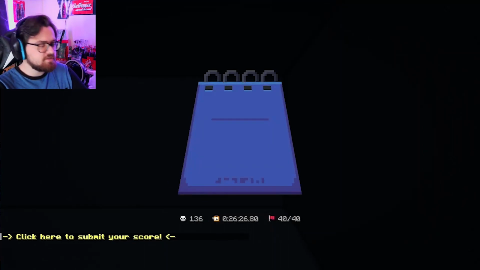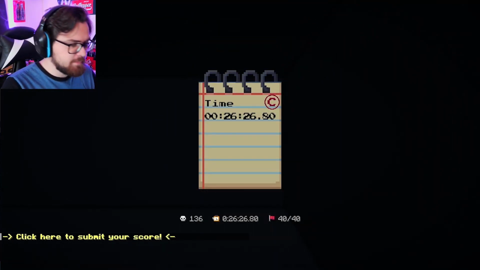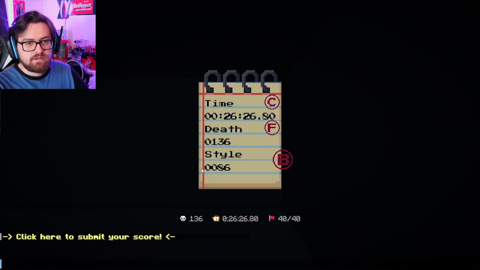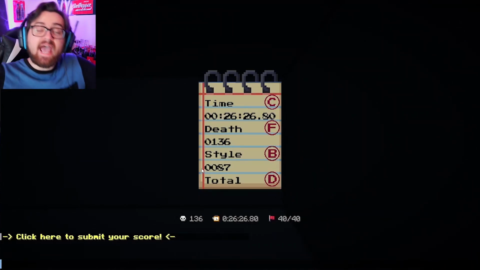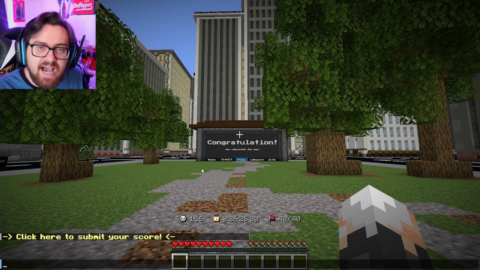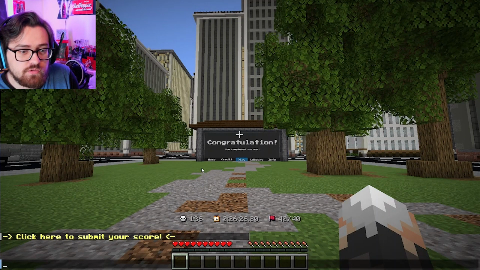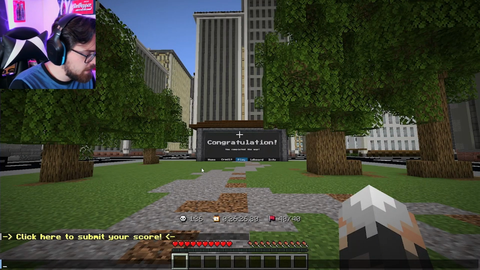Hey! Click here to submit your score? Sure, I'll submit my score. No, never mind. I got an F times C death F style B. Hey! Style was a B. I'll take it. If y'all can beat my style, then I'll give you $100 million. But also, I don't have $100 million, so do you take credit? It's fine. I don't know what I'm saying anymore.